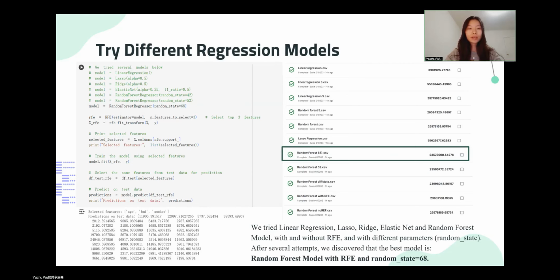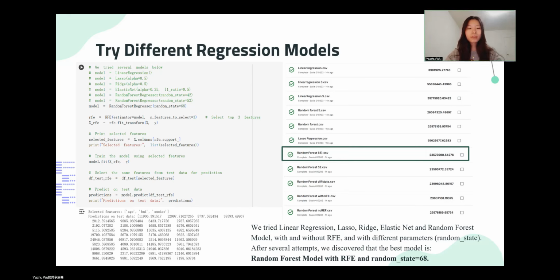Since the data is all set, we can try different regression models to evaluate their performance. From the code shown in the left picture, we try linear regression, lasso, ridge, elastic net, and random forest models with and without RFE and with different parameters.